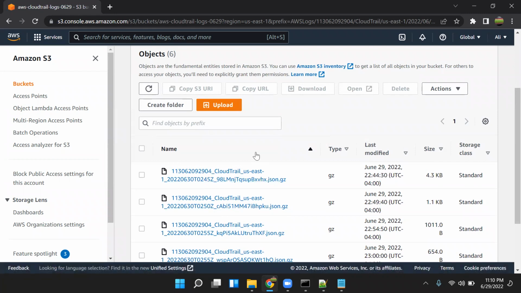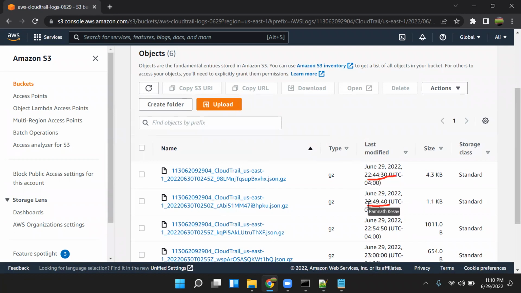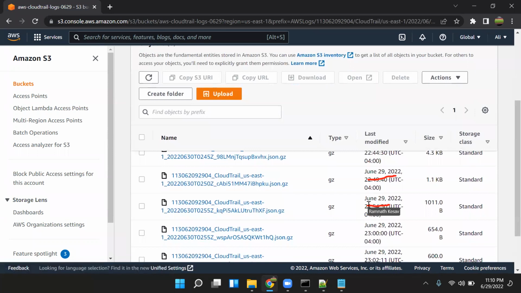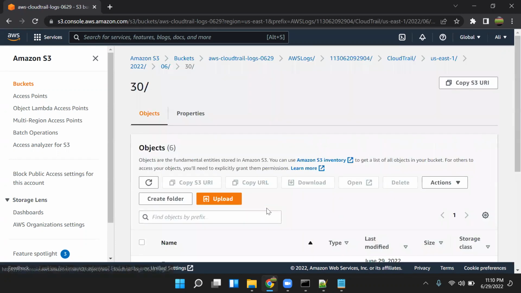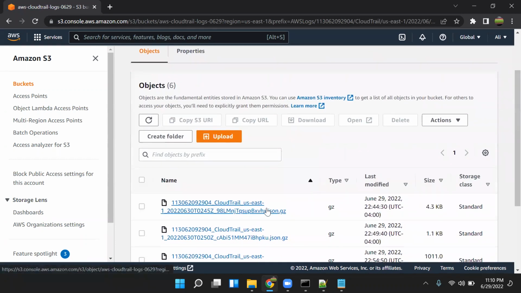This is 20:44:30, this is 22:49:40, this is 54:50. You see the timings. We will take the lowest number first. 23:5 is the latest one. Let's go back to the top. Scroll up. Can you just download this file?